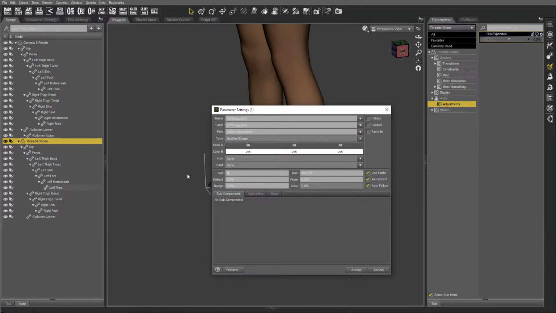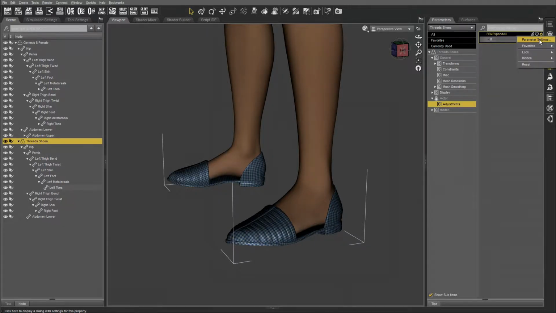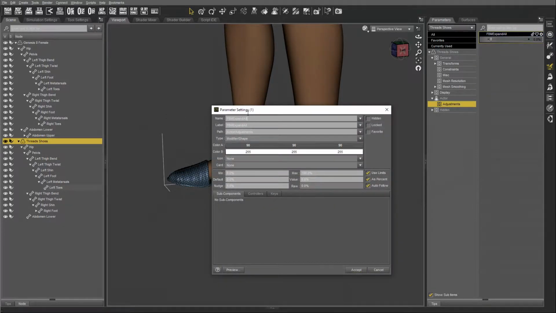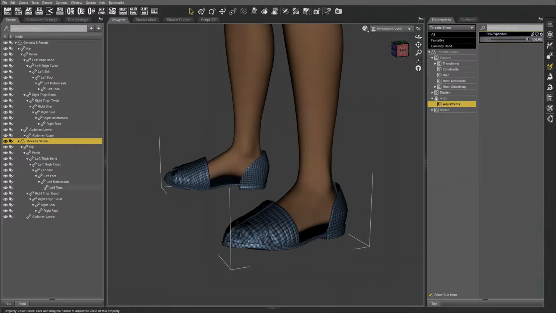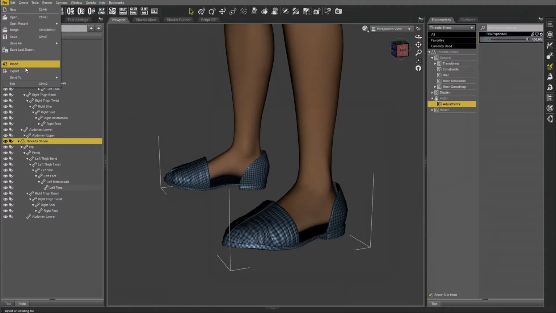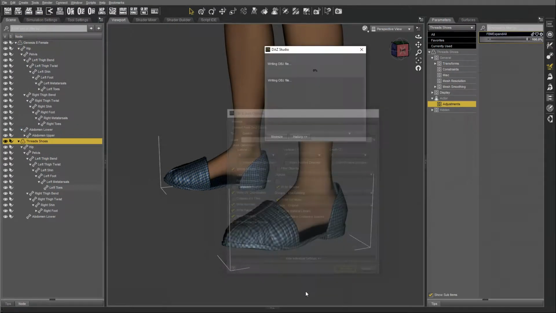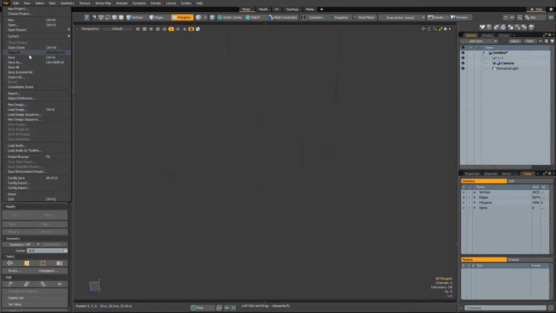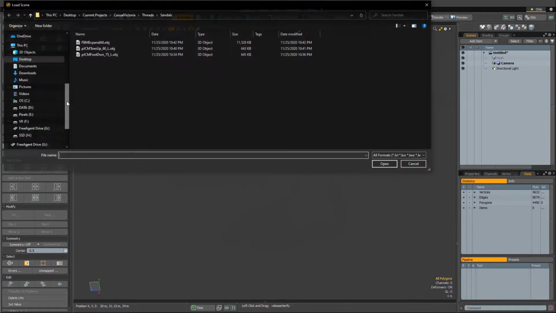Gonna set the morph that was created automatically, and okay, that does not look that hard. That's easy to fix. So I'm going to copy the name, and then I'm going to export it as a morph. And now I'm going to import it into Modo, but with a difference.